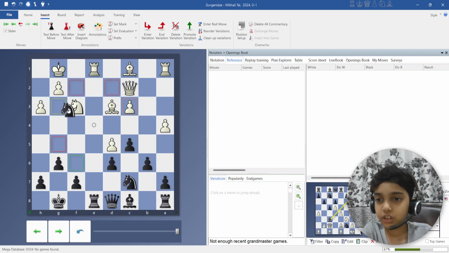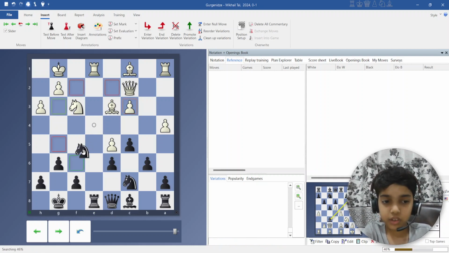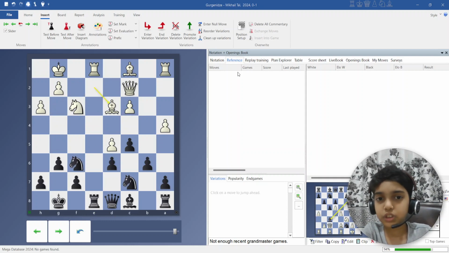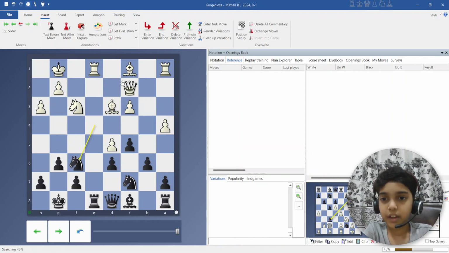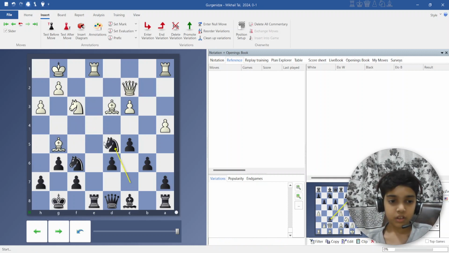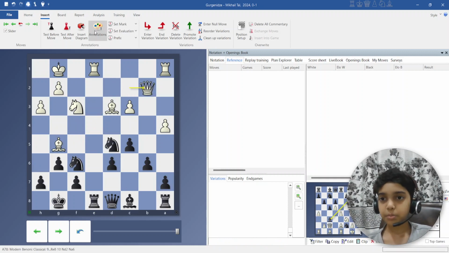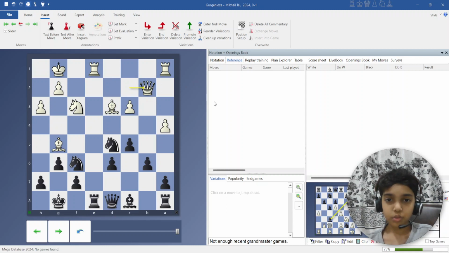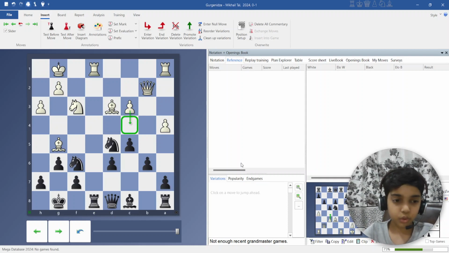So knight g3, if knight to f6, then bishop to g5, knight c into d5, and then queen to b2. Good move with an attack here with the idea of c4.